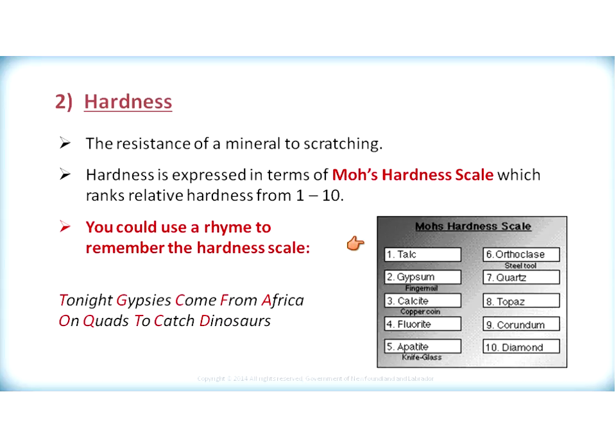The mineral that he assigned a hardness of 1 was called talc. He assigned a hardness of 2 to gypsum, a hardness of 3 to calcite, a hardness of 4 to fluorite, a hardness of 5 to apatite, a hardness of 6 to orthoclase feldspar, a hardness of 7 to quartz, a hardness of 8 to topaz, a hardness of 9 to corundum, and a hardness of 10 to the hardest mineral known to man, which is diamond.